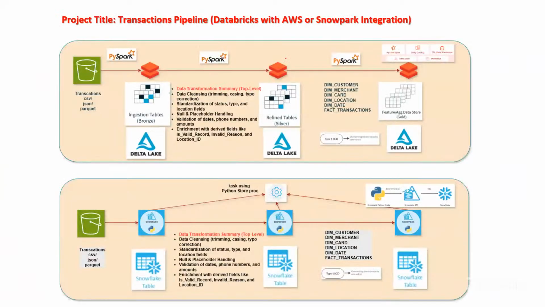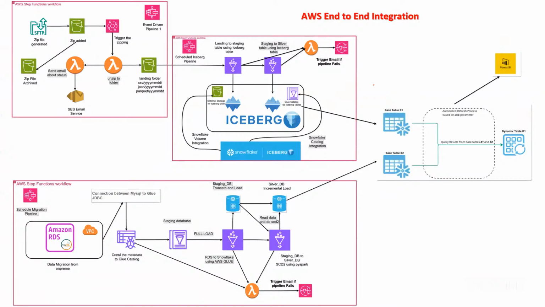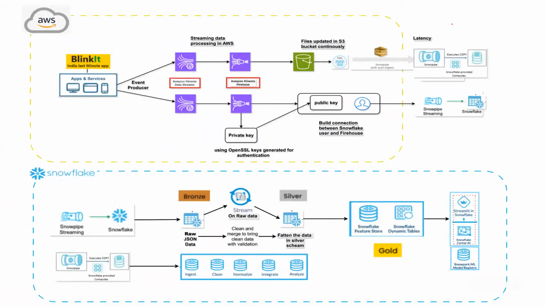The third project is something called PySpark and Snowpark. This whole project I'll implement on Databricks, and I'll show the same implementation with respect to Snowflake. This will go for 3 hours. And this is a capstone project pulled together with respect to AWS. It will go for 8 hours, and one streaming session for 2 hours.